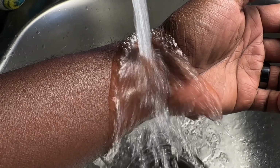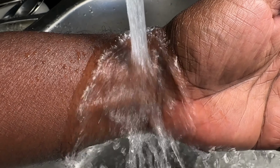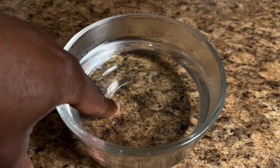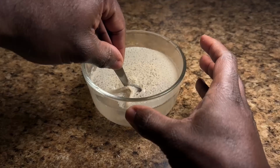And if you don't have a thermometer, you can do a wrist test where you run water over the back of your wrist, or you can poke a clean finger in the water, and the water should feel lukewarm, like bath water. Add your yeast.